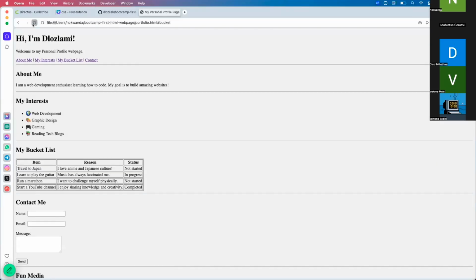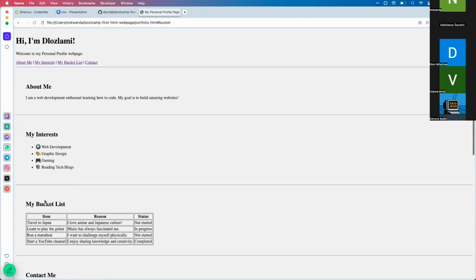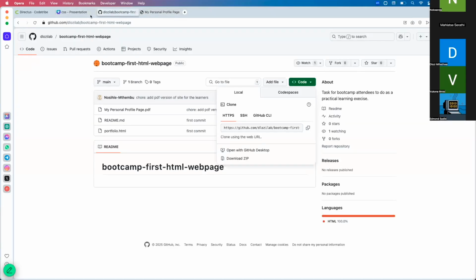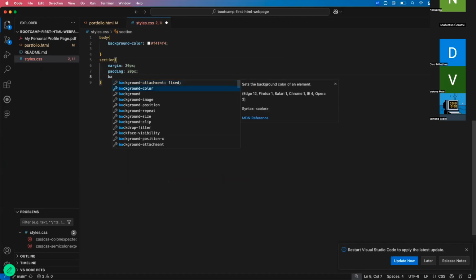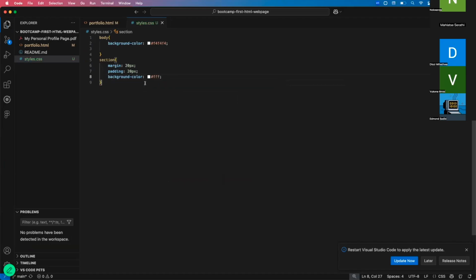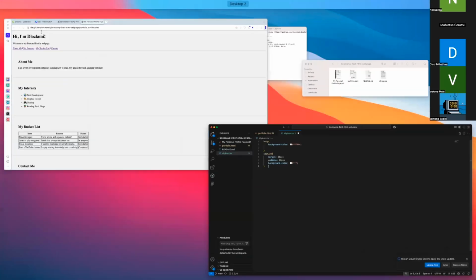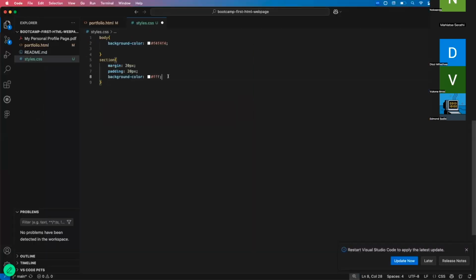Now if I refresh, you see it's breathing around. And then background color, I want it to be different from my other background color, so I'm just gonna give it white. All right, so they have the white space in them.